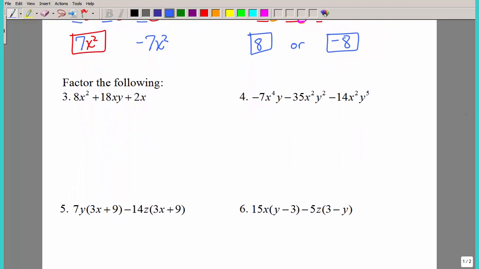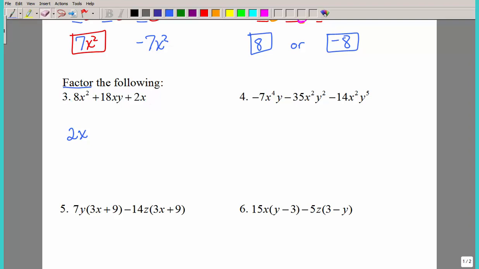Most of your homework is going to say, factor the following, meaning that's really division. Where did we get this trinomial? What did we multiply together to get that? So again, we're looking for a greatest common factor. So we look at the coefficients, 8, 18, and 2. Since they're all even, they're all divisible by 2. So we want to write down 2. Then we want to look at the letters. That has an x, that has an x, that has an x. And the highest power is just to the first power, so 2x. That's the GCF.